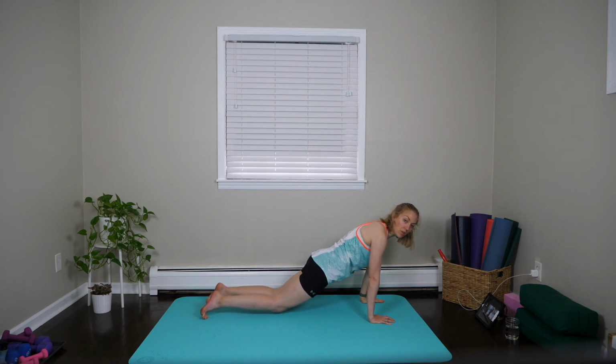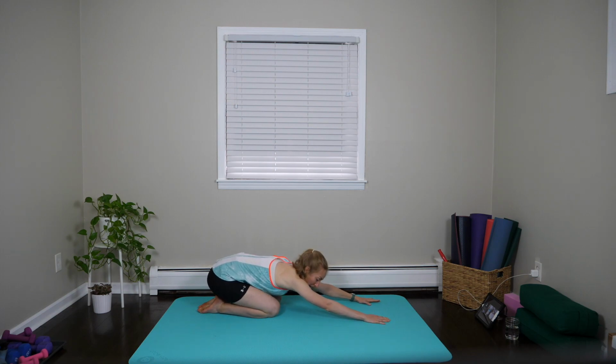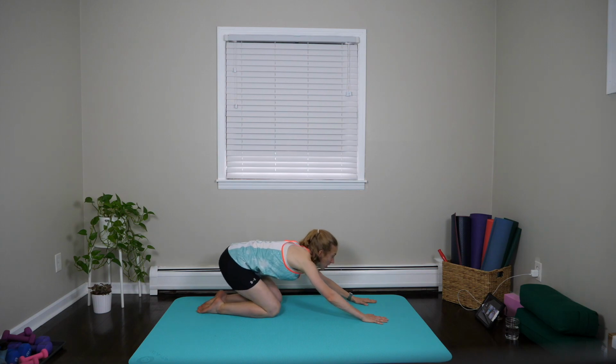Good, lower the knees down to the mat. Let's sit back for child's pose. Stretch out the upper back by keeping the arms extended. Breathe deeply. Let's lift the head up, look to the space just ahead of the fingers, and come into Chaturanga.